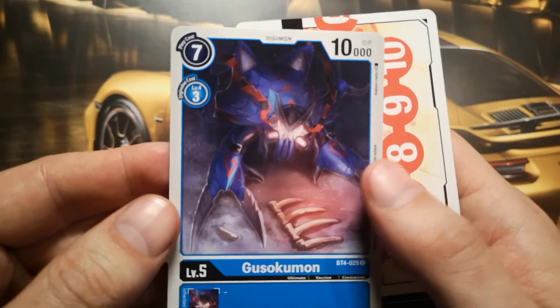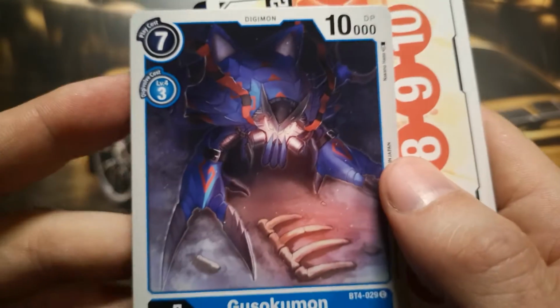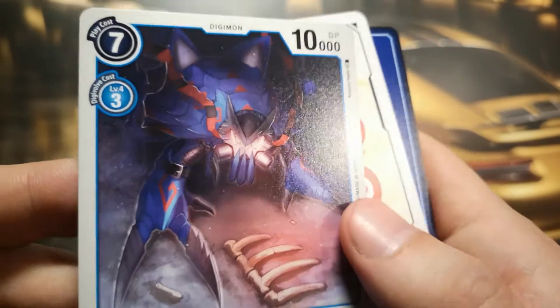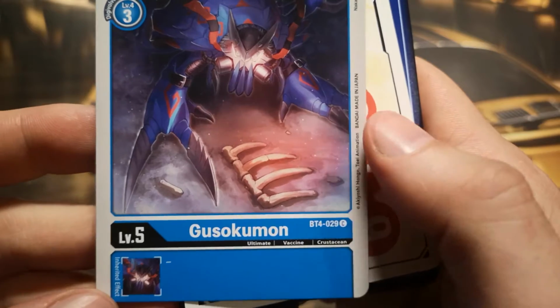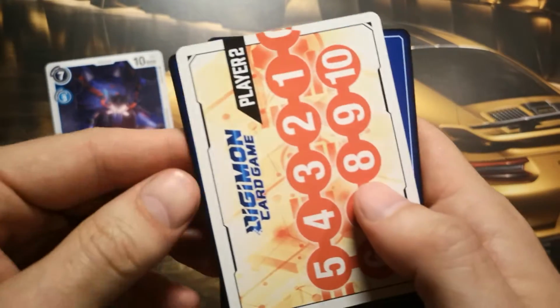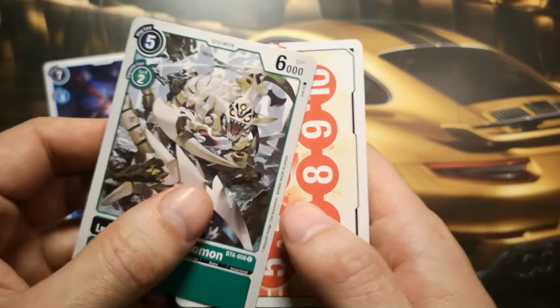Wow, it's Gosukumon. We had a few of them, but I hadn't had a chance to play with him yet. But with the blue deck, I might add him to test him out on the field. Let's flip the next card.